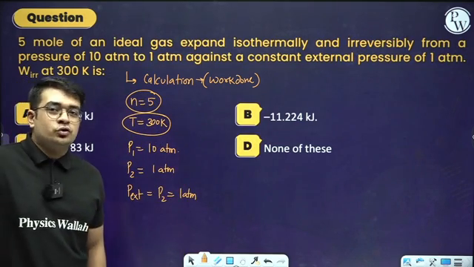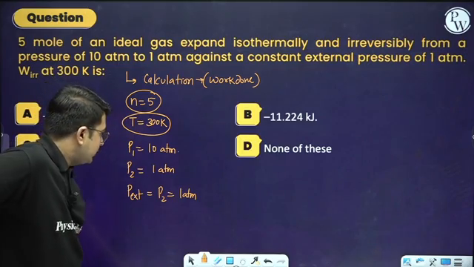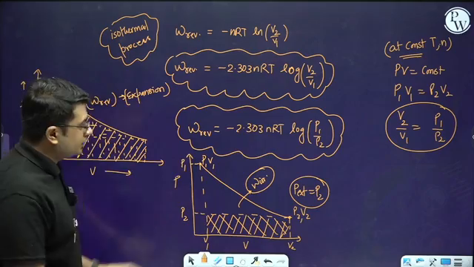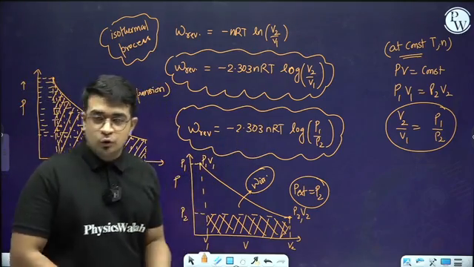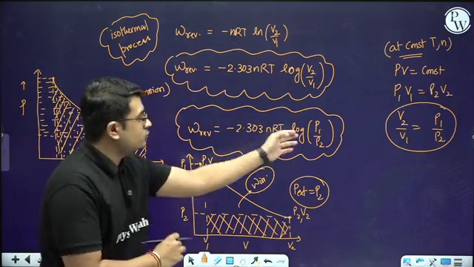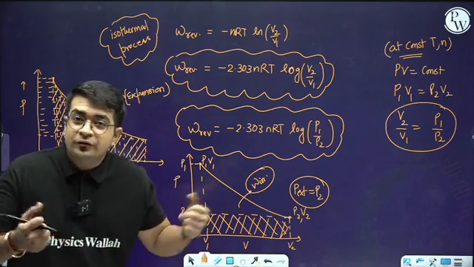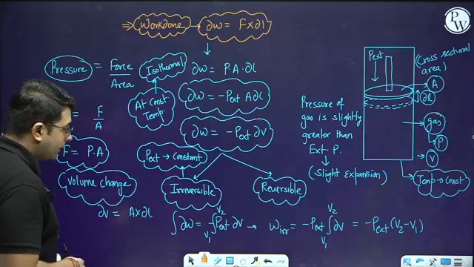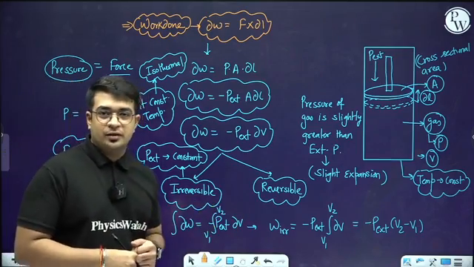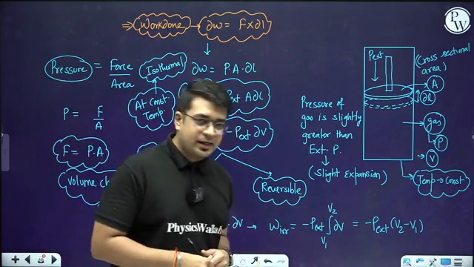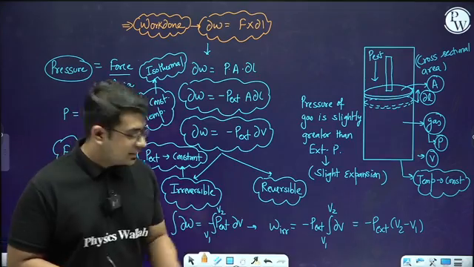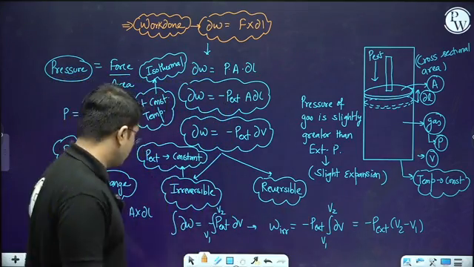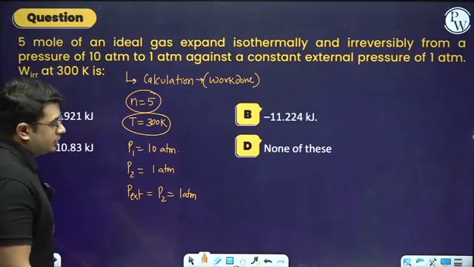Now the main source of confusion, sir, in this case only pressure is given and you have calculated the formula of W for reversible process in terms of pressure, but we don't know any formula for volume, because in case of this particular part, which is your irreversible work done, there is only one thing, which is P external times (V2 minus V1), and there is no relation of V2 and V1 with the corresponding pressure. So how to do this particular question? That is a genuine question.